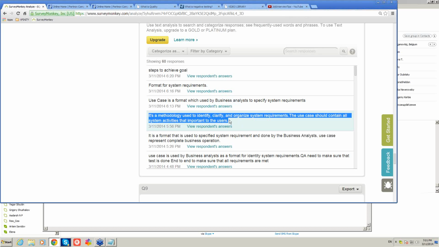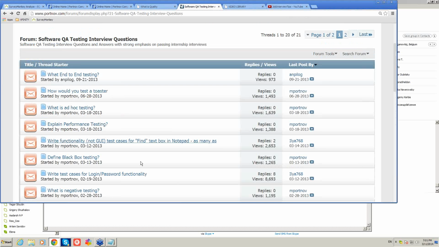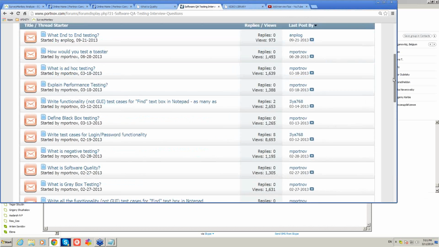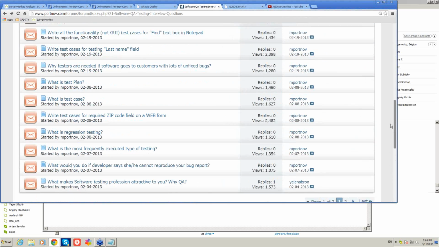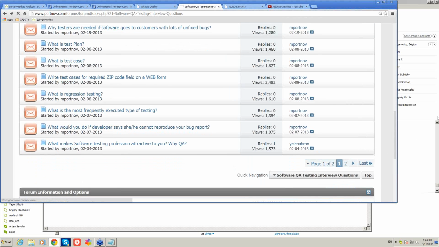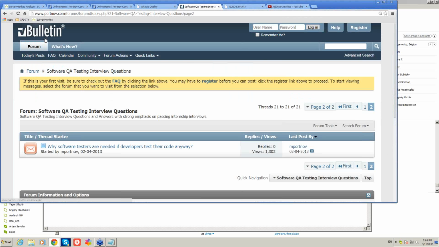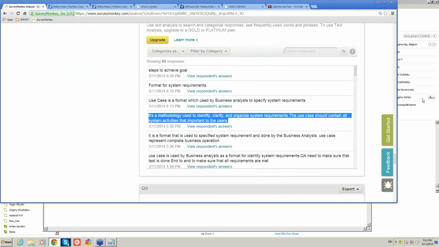What we want to mention here is still, let's see if we have it on our forum, use case. Do we have use case here, no? Test case, test case, test case. I do not see use case there. Maybe on the next page, just a second. I remember there was something, no? Okay, no. So it is a requirement. Testers do not write use cases.